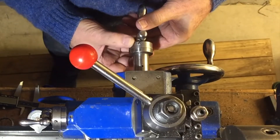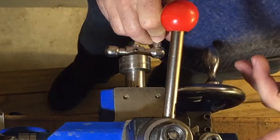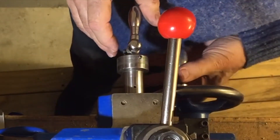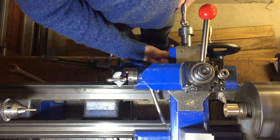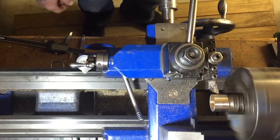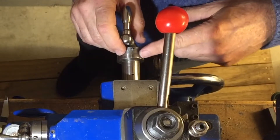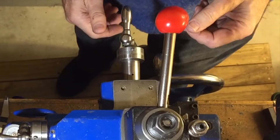He recommends moving your dial around to the zero point. We've had to move away to make a measurement, so we wind past the point we want to turn to and go right back to the zero point — that should be the same as before. Then we go in 0.11 and make a cut. Now I'm at 0.11 but I want to go to 0.22, so I wind forwards to 0.22. I've already taken out the backlash on the previous operation so I don't have to do it again.